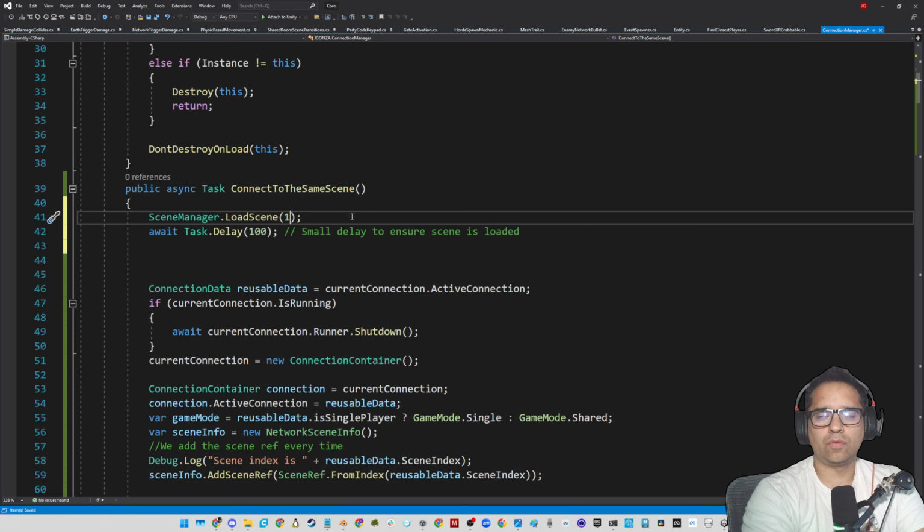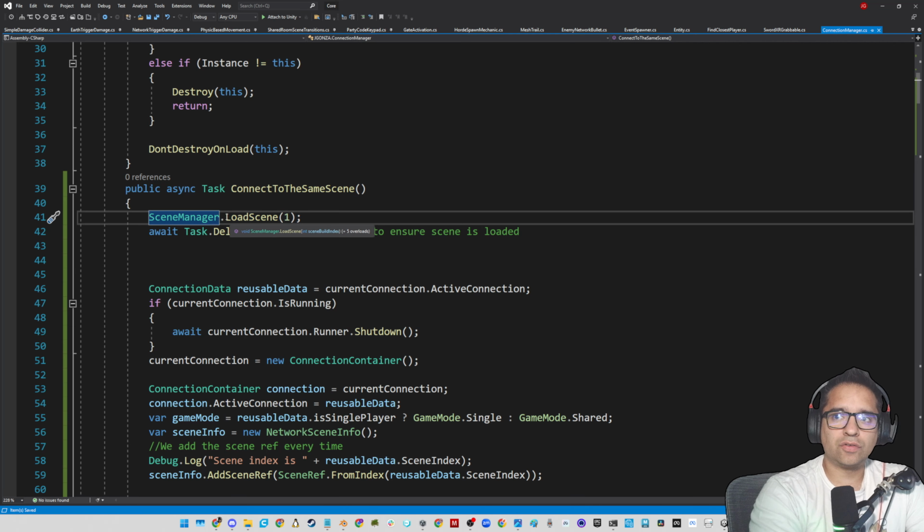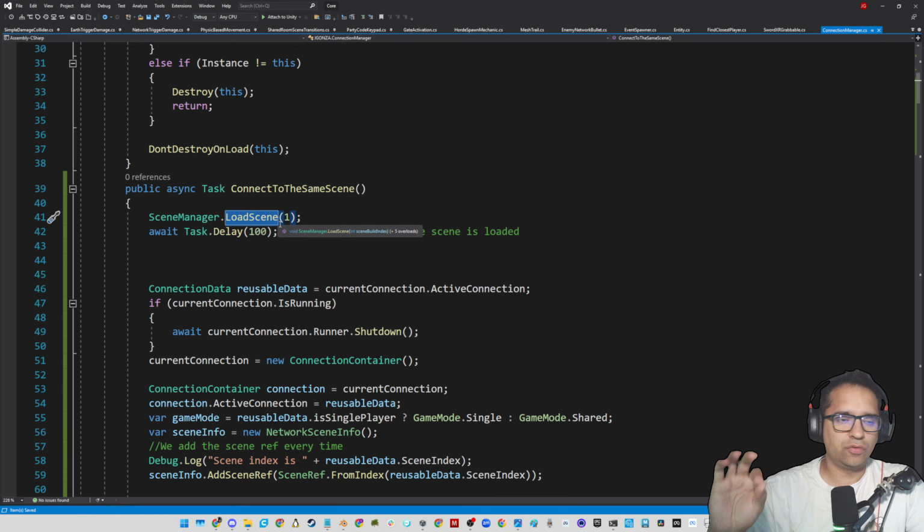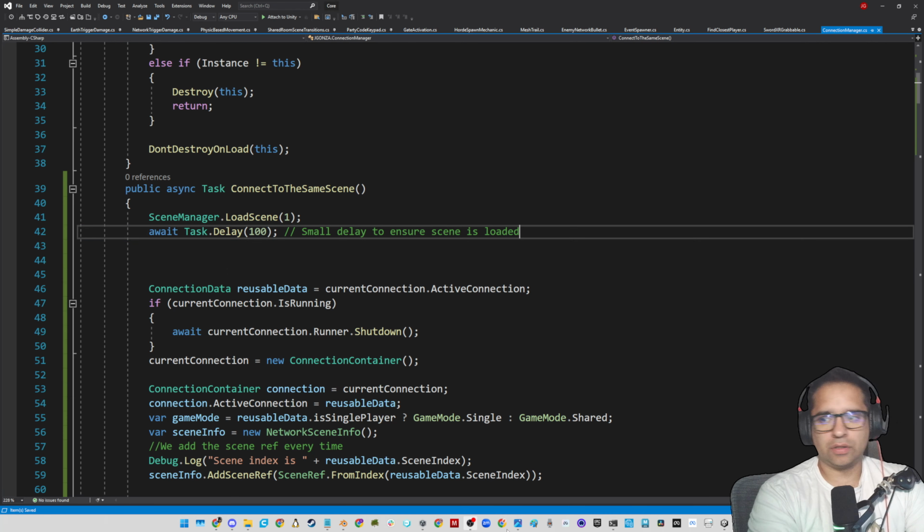This scene is 0, 1, because we just loaded it. If you wanted to do a variable for that, you can. But for now, we're going to load scene 1, which is the default. And this is going to take everything out. It's going to unload the previous scene. You already did the fade out, so this is going to destroy the previous scene and just load that. We're going to wait, and then we're going to load the new stuff.